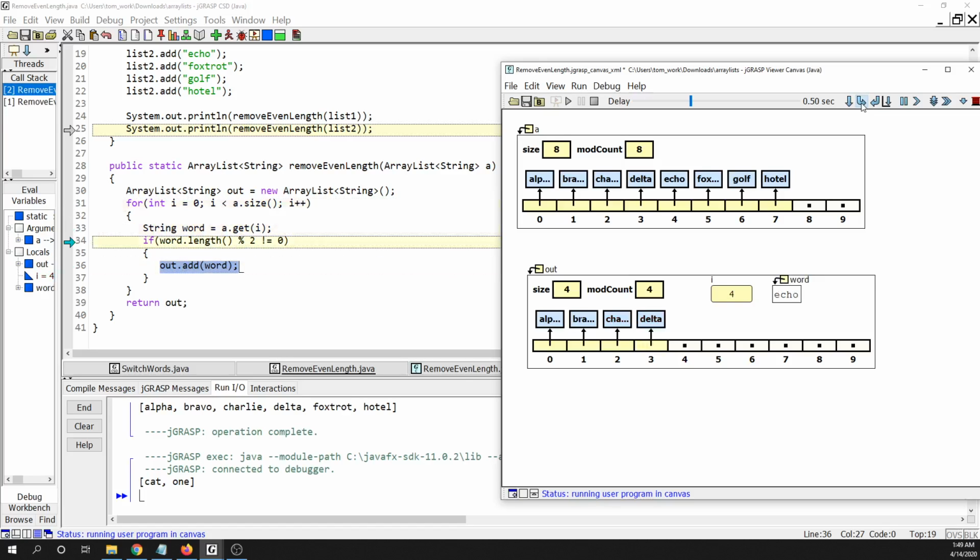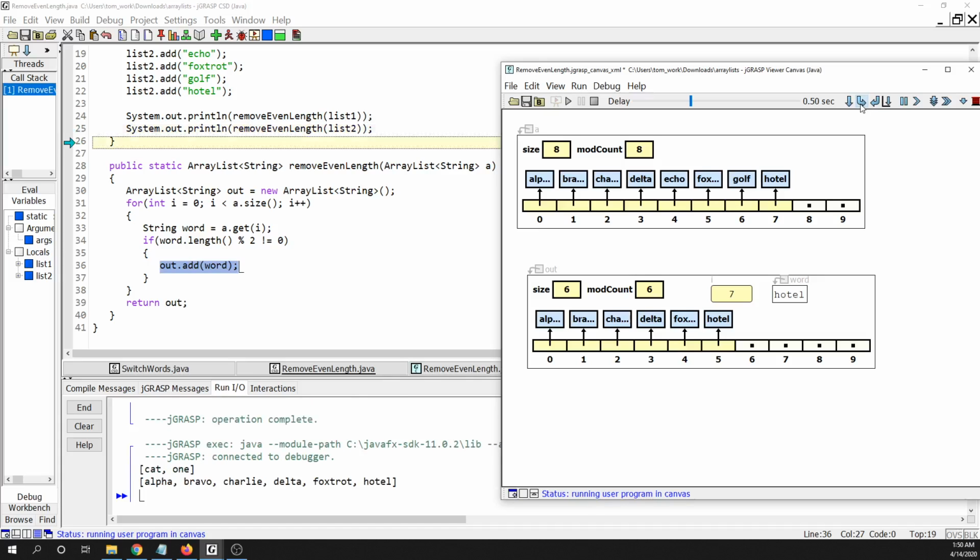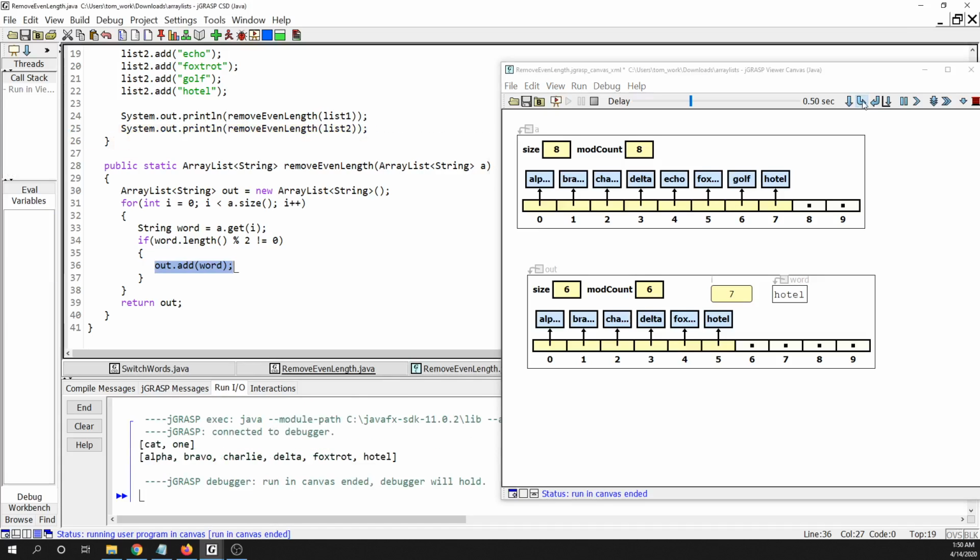The next word is echo, which is even length, so that means that word.length remainder 2 is 0, which makes this false. So it's going to skip the copying in that case. And skip golf and hotel, and then that's the end of it. All right, so that is it for this example.